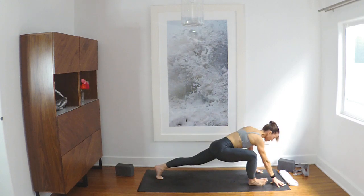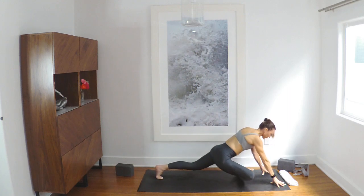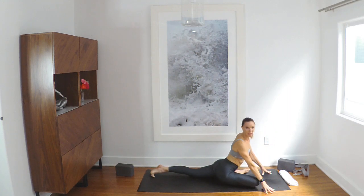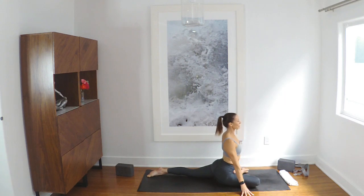One more. Walk your right foot over to the left and then pigeon. And if you need an alternative, you will take an alternative. Please. We're going to start upright for a few breaths.